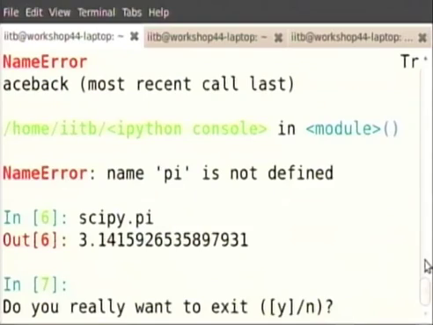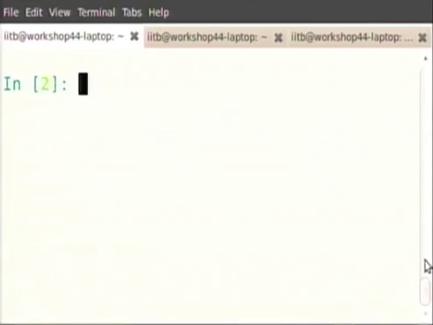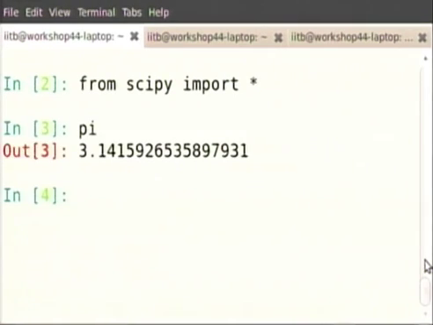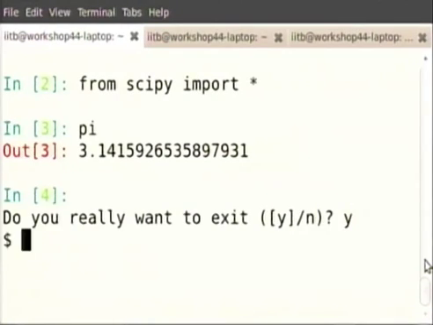Let me close and come back again so that you will appreciate the difference. IPython, instead of saying import Scipy, I am going to say from Scipy import star. Star is essentially everything. So now the symbol pi need not be qualified, but this is a very bad idea. Don't ever do that, at least don't write it in your script. This beats the purpose of the module system. The only reason to do it is if you are playing around interactively in IPython and do not want to type Scipy dot every time. To reduce the typing work, you can do that. Now, since it is a very bad idea, we will close this and come back with a good way of doing things.